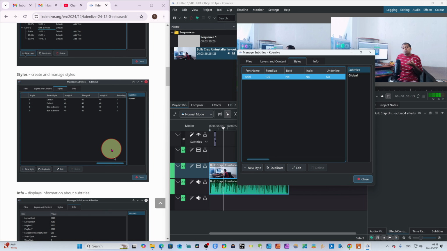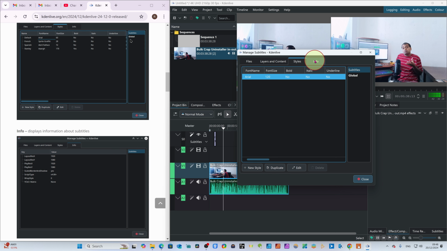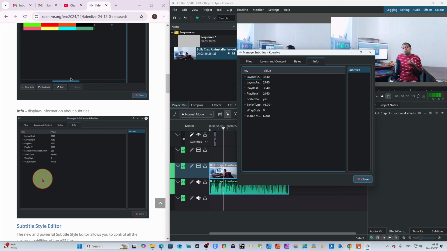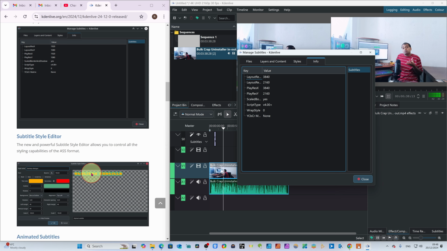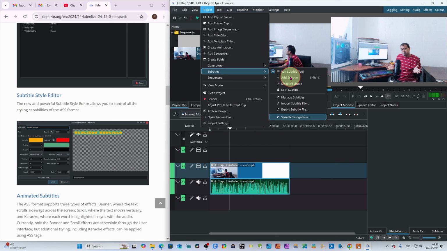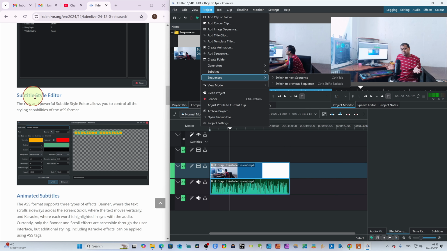Here we come here, and here info, you see info. Here in info you see layout, regs, you see here all these features, script type here, and this all it's also new for me. So some days I will give time and try one by one, and again we will come with a new video here. Subtitle editor, it's available. Subtitle editor, you see from here.